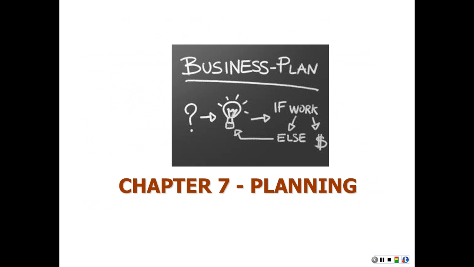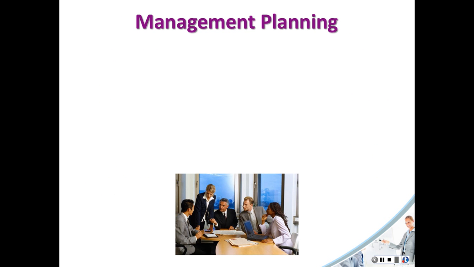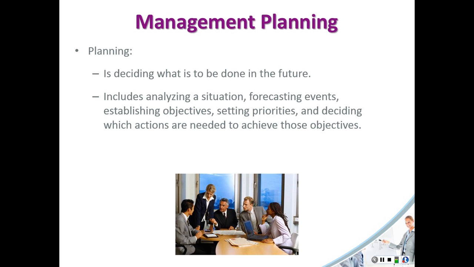All right, now let's go to Chapter 7, Planning. Management planning, very important. This is where you decide what has to be done in the future. And it works well in your communication. What are you going to say? What are you going to communicate? What's the message? How am I going to get it there?